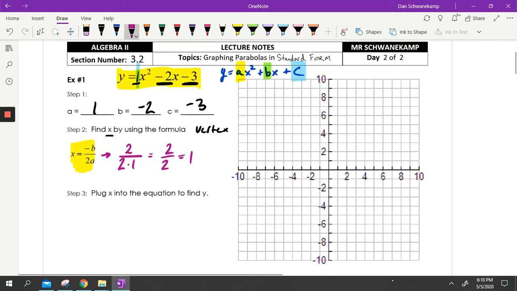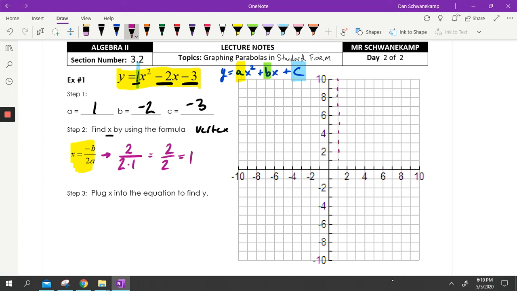So that means I'm going to be able to fold my graph over the line X equals 1. That's going to be the axis of symmetry. That's going to be the line that's going to be able to fold it over. Think of it as a piece of paper. If you fold over that line, it's going to match up on both sides. Now what we're going to do is we're going to plug that X value in to our equation. So we're going to take this equation right here that we have, and everywhere where I have an X, I'm going to plug in the number 1.